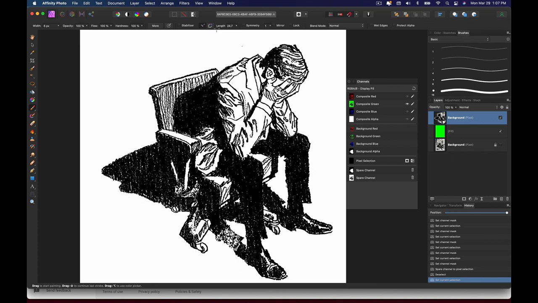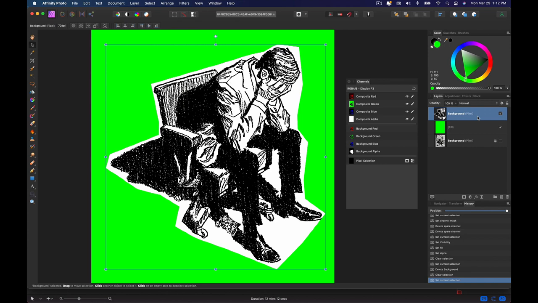Make sure you're on the right layer. Go over here to select tonal range, and you want to select all the shadows. And you can see it's selected everything. They have a couple of options at this point. There are three things that you can do to turn this into a selection you might use again, or just an additional layer that has just the information that you're looking for. So my goal here is to remove all of the black data and put it on its own separate layer.